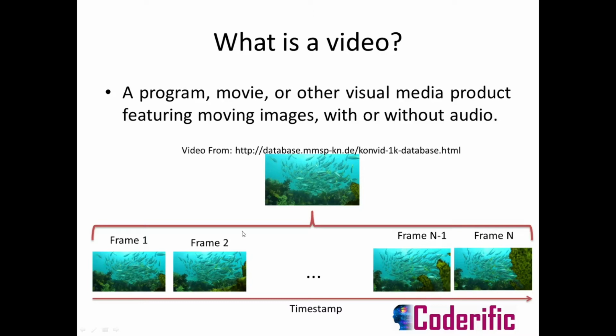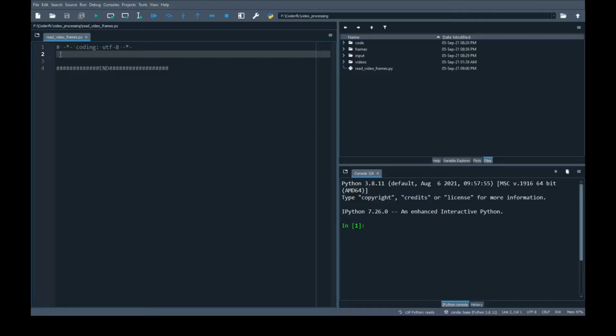So let's start programming. First of all, we need to import all the libraries that we are going to use in this program. One of those is pandas, and we will be using this library to write the CSV, and that CSV will contain the listing of frames data. So let's import pandas.